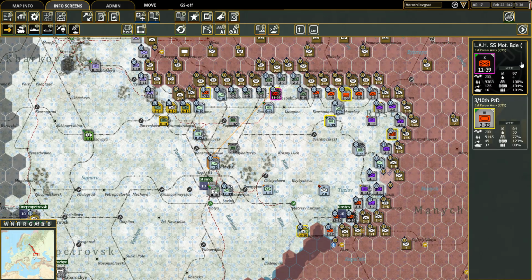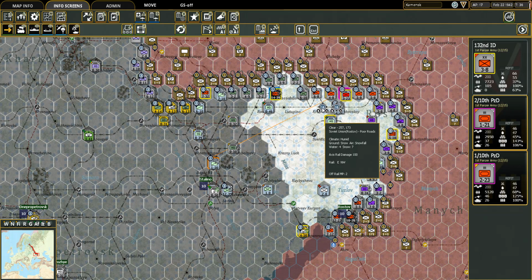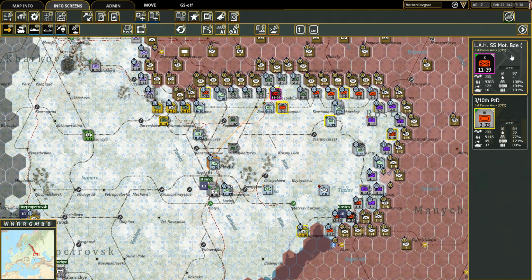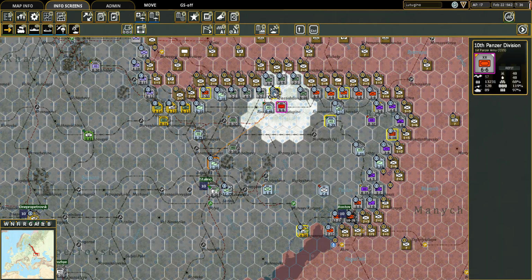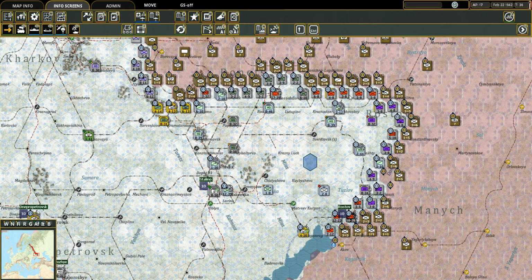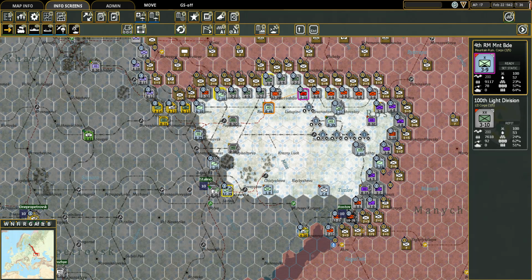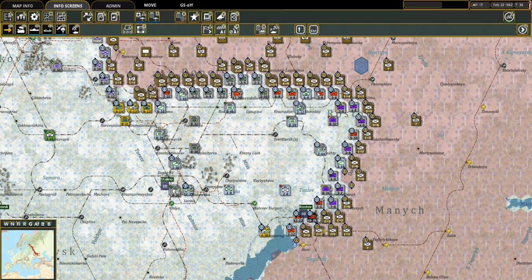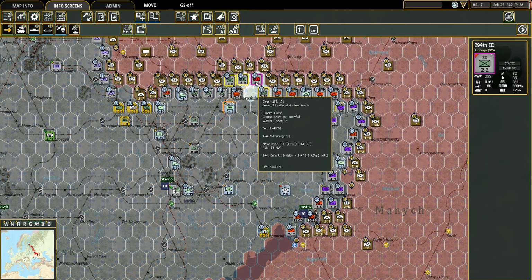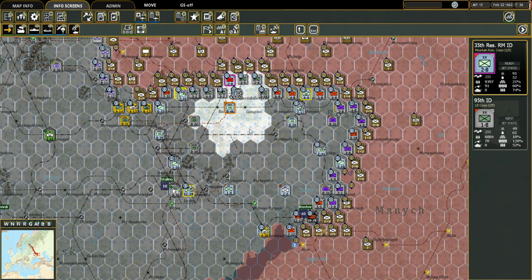Let's get you moving. There are quite a few units like that. There we go. I know this is pretty weak. Put Leibstandard in there, but I'd rather put them in there. This is also a weak unit. 8,000, 7,000. Not to say anything about those.